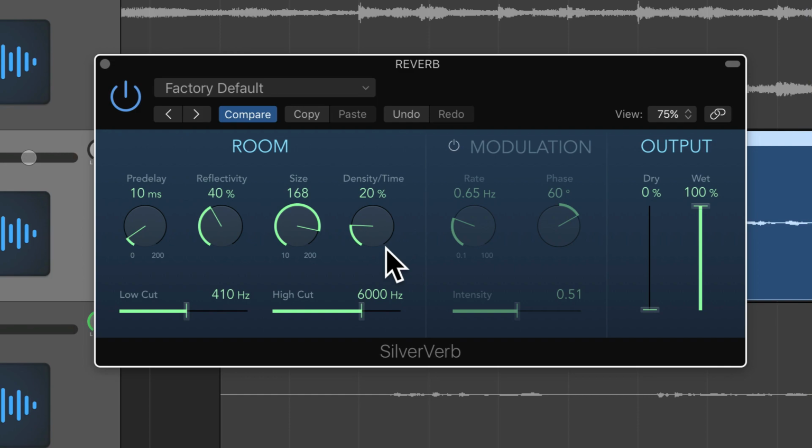See how it starts to sound more like a delay when I bring that density value down? So it's basically just the complexity of the reverb, the amount of reflections, and how diffuse it is. What I'm going to do now for this vocal is come back to a setting where it's not in such a big space, but I'm using it more to add body to the vocal, which is just one of many applications for using a reverb.